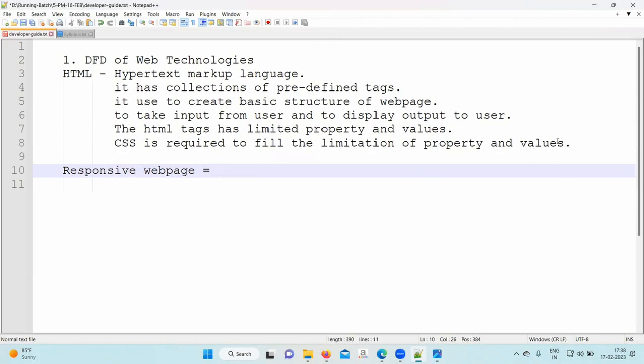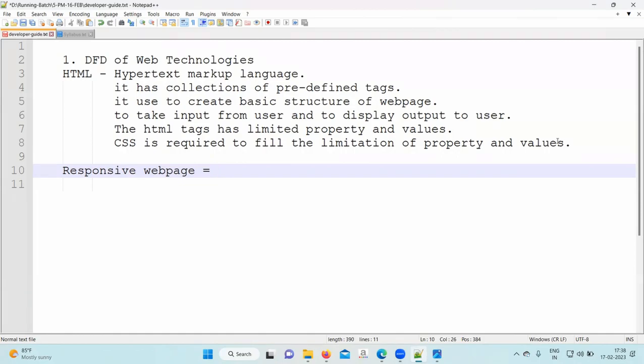Open Just Dial in a laptop, it will fit properly. Open Just Dial in mobile, there also it will fit properly. Suppose you open Flipkart in mobile, it fits properly. Open Flipkart in a laptop, it fits properly. That means the page is responsive. According to the device, it rearranges the content and the user is not in trouble to browse the page. That meaning is what? Responsive.